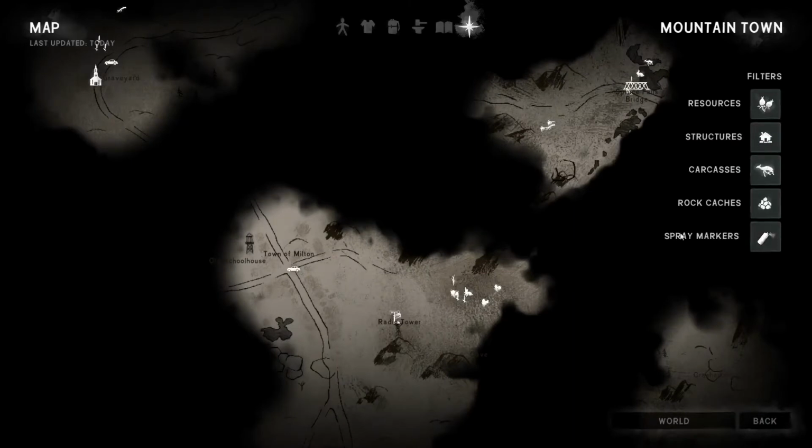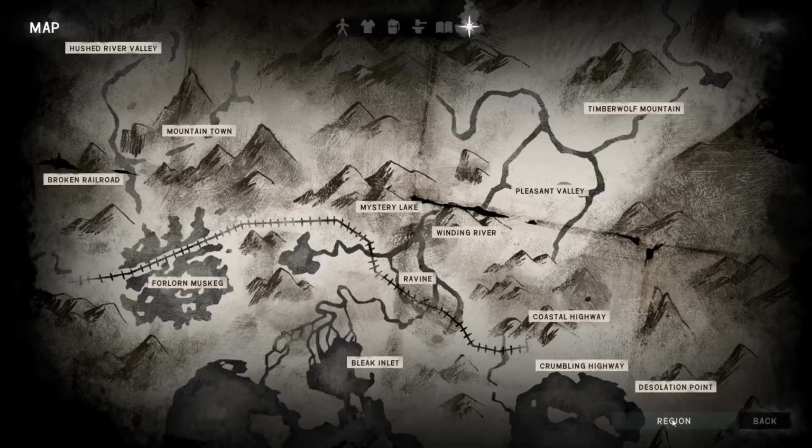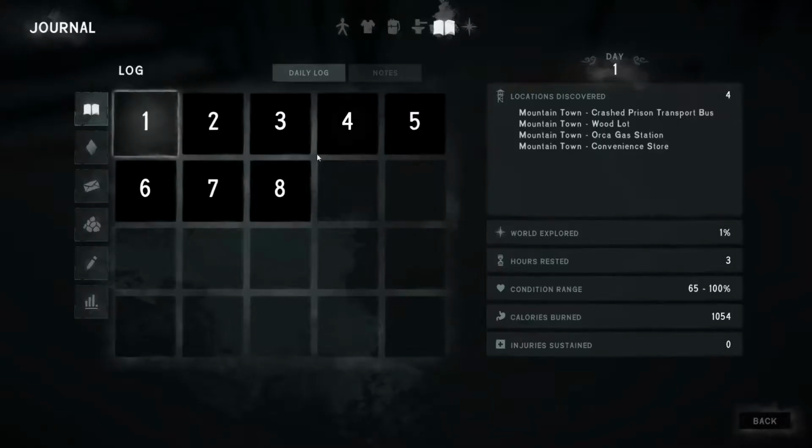Oh, that's a spray marker. Look at that. And rock caches. I don't have any rock caches yet. Carcasses. Okay. Structures, and that's wildlife. Okay, very good. I like how the UI looks so far.